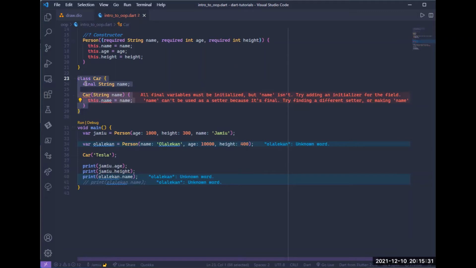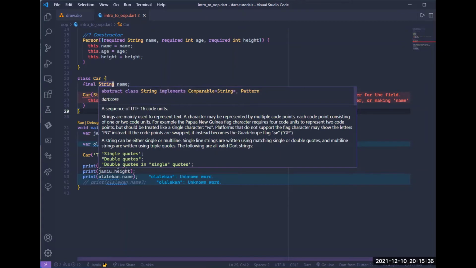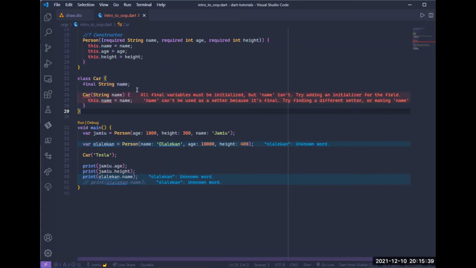When we compile the program and when we run the program, the program is already running, and name will be set to null. When we compile and then run, name will be set to null already. That will already happen before the constructor body, before this function body gets run. So that's why we're having an issue here. We cannot set name again inside the constructor body because it is final.